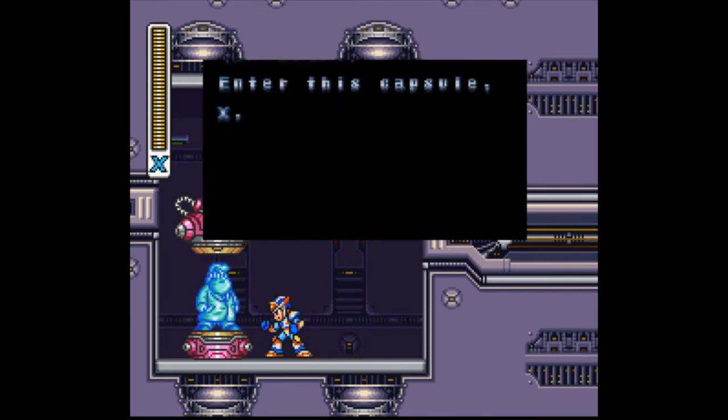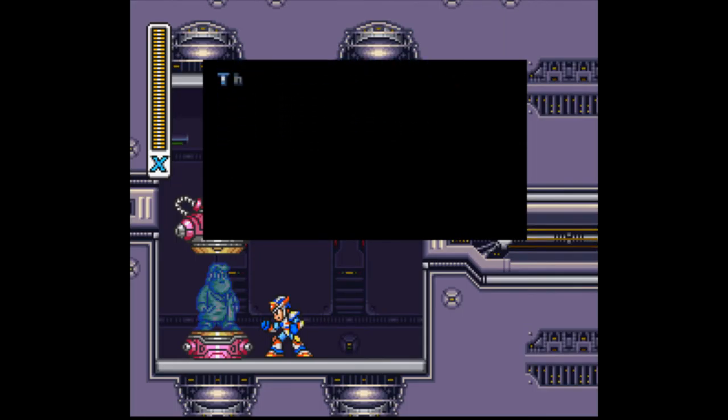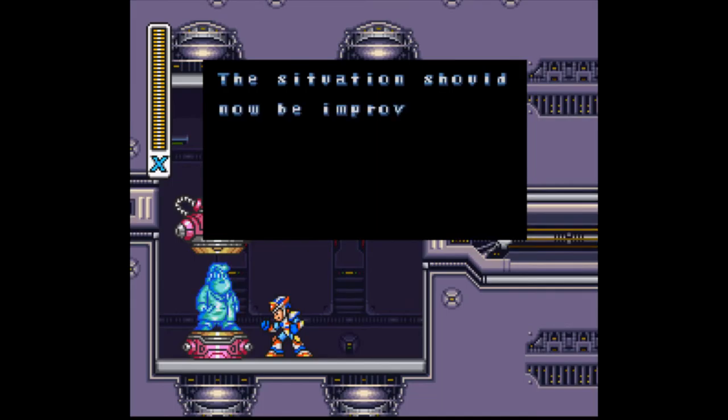Enter this capsule. Install this chip to enhance all your parts. The situation should now be improved. Good luck, X.